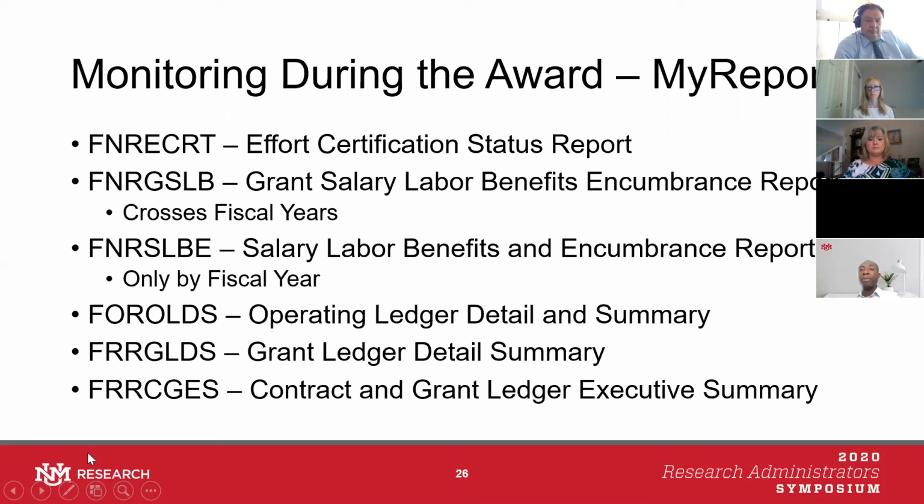Here are the report tools that we recommend. Like most of you, I am familiar with them, so I'm not going to go through them, but I like the contract and grant ledger executive summary, as that gives you a complete snapshot of your grant on a monthly basis after the Banner report. So if I were you and I worked in the department, that is the first report I would run. And of course, after that, you run your grant general ledger summary and detail to use that to populate your burn rate sheet.